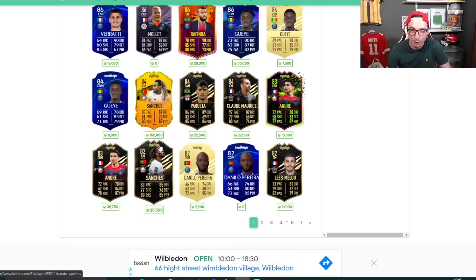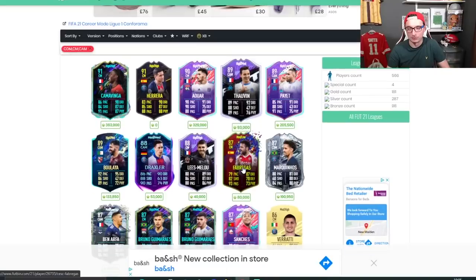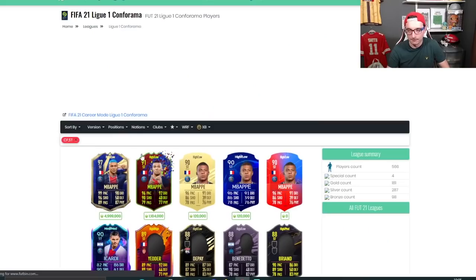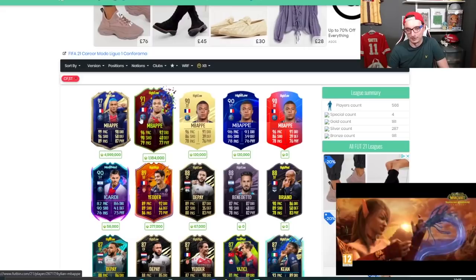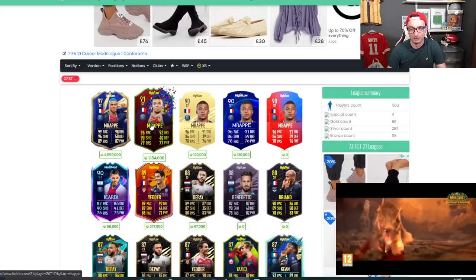I'd be surprised if Sanchez doesn't get in for sellability, for EA selling packs and stuff like that. He did get the FUT birthday card, obviously. It would surprise me if he didn't get in at all. But those are the things you've got to think about. Centre forward, striker, Mbappe, for example, his team of the year is 4.9 million coins. There's something to be said about whether you're going to be able to get much coin out of a 1.18 million coin card, but you never do know.